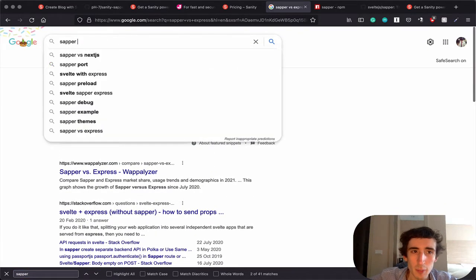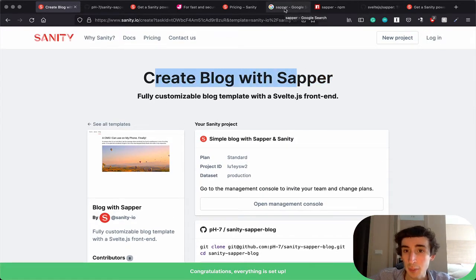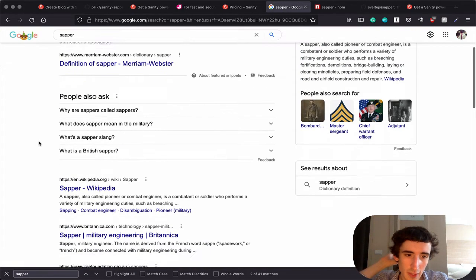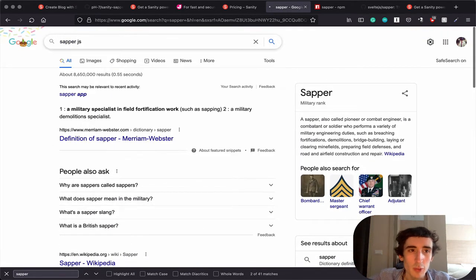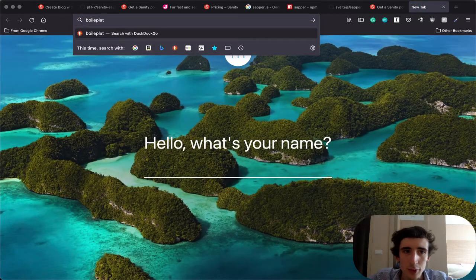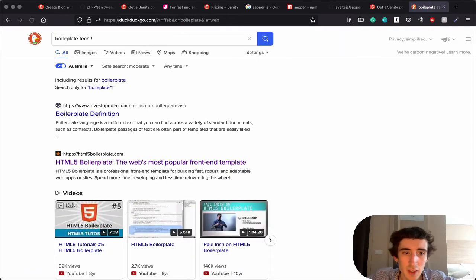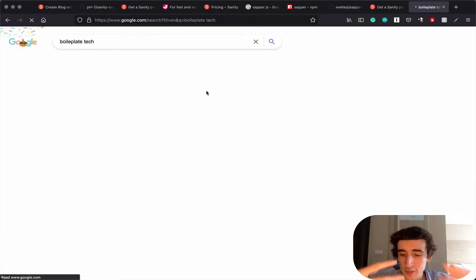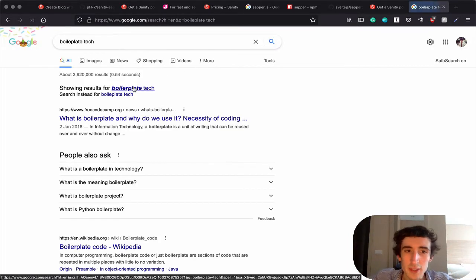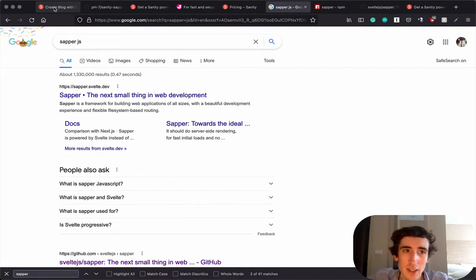It's a nice, sweet framework, and when you choose that option here, when you create a blog with Sapper, it will run the logic for you already. So you will have a kind of shell application, a boilerplate, if you see what I mean. Boilerplate, in tech terms, is all the necessary components and everything you need. But here it's even more, because you will have an almost functional blog, and then you can customize it as much as you wish.